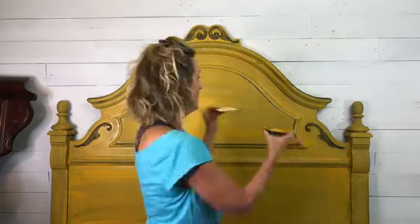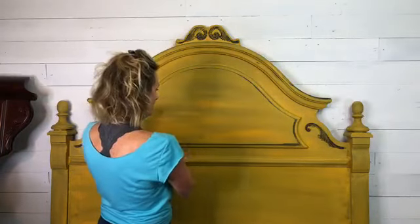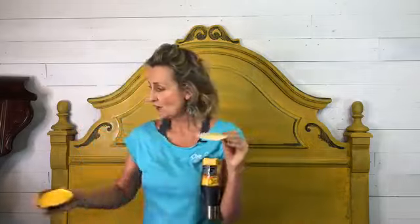I'll be back in two weeks on Saturday night, same time, and we're going to move forward with this bed — get the design transfer on there and make some finishing decisions with you guys. These are the colors I think I'd like to stripe, just right here in the center section. That's the plan.